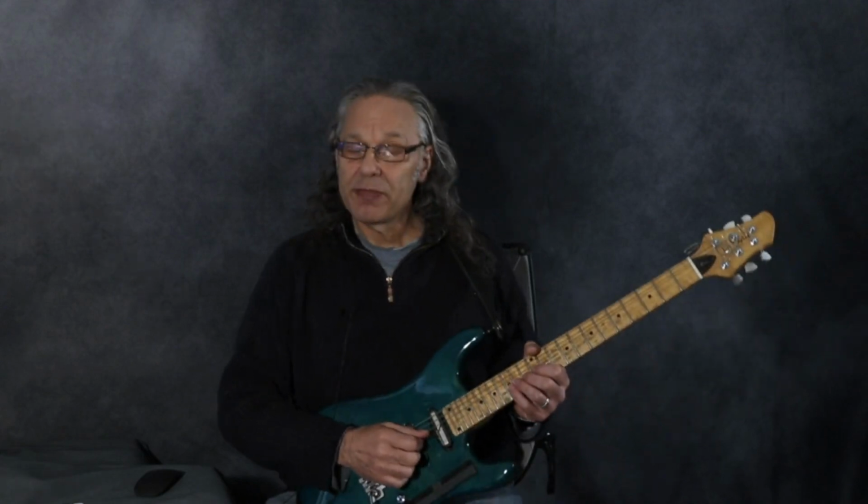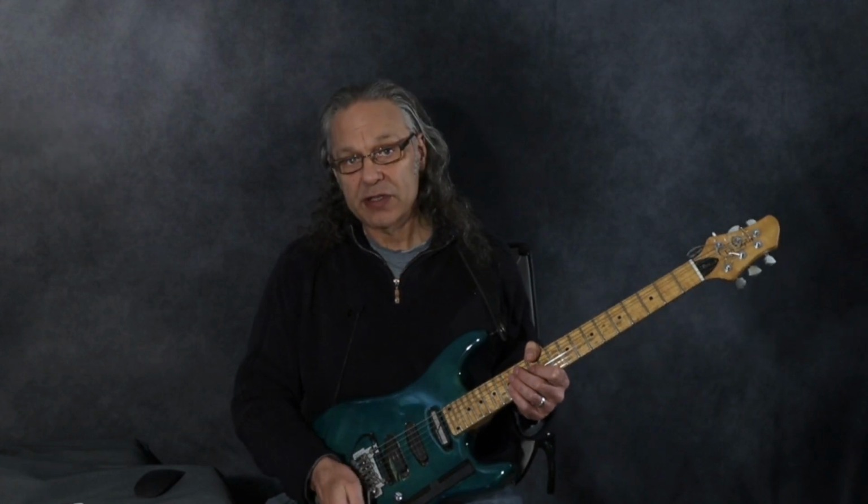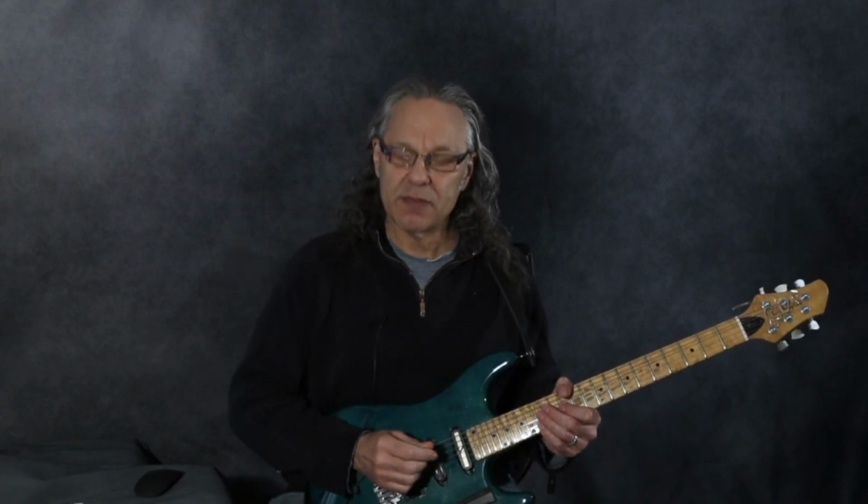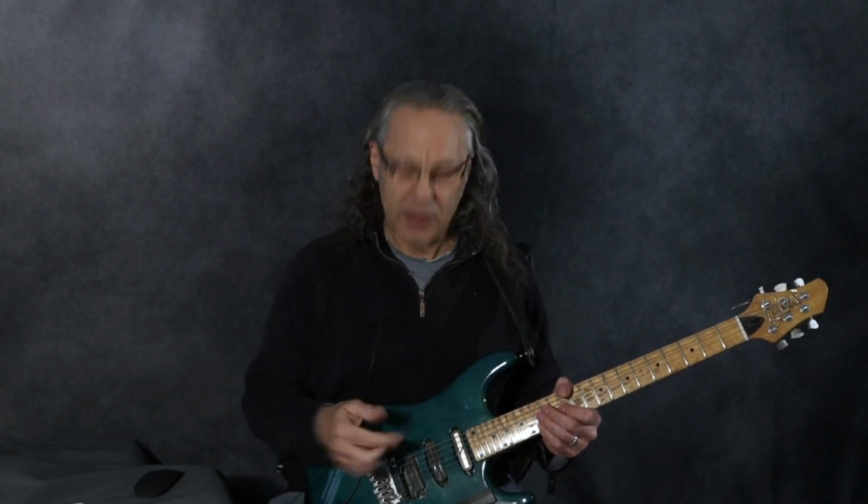The other thing to consider is that when you don't have a sustainer, and I'll switch it off here and just play a note, you can hear it dies away. Some notes will last longer, some less long, but they're going to die away. The amount of time that they spend ringing is partly down to where you play on the neck, and partly the nature of each guitar is different. But you don't have complete control over that. So you just kind of get used to the idea that notes end when they end, to a large degree, I find.